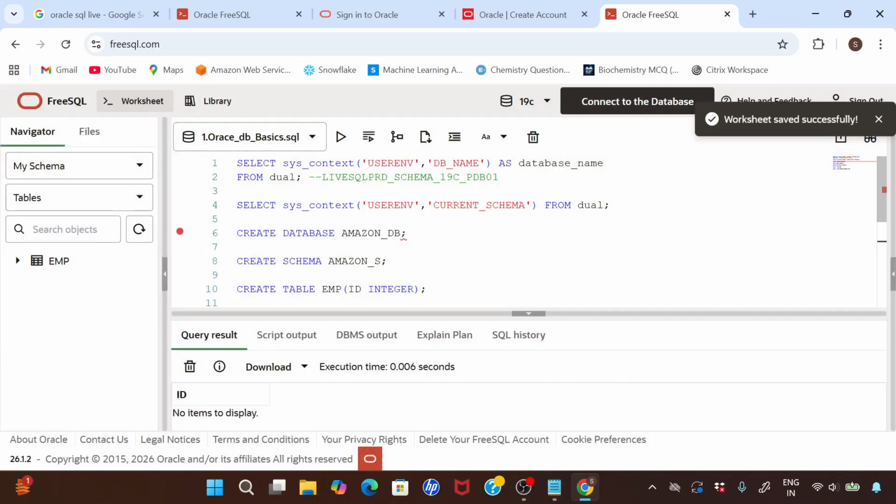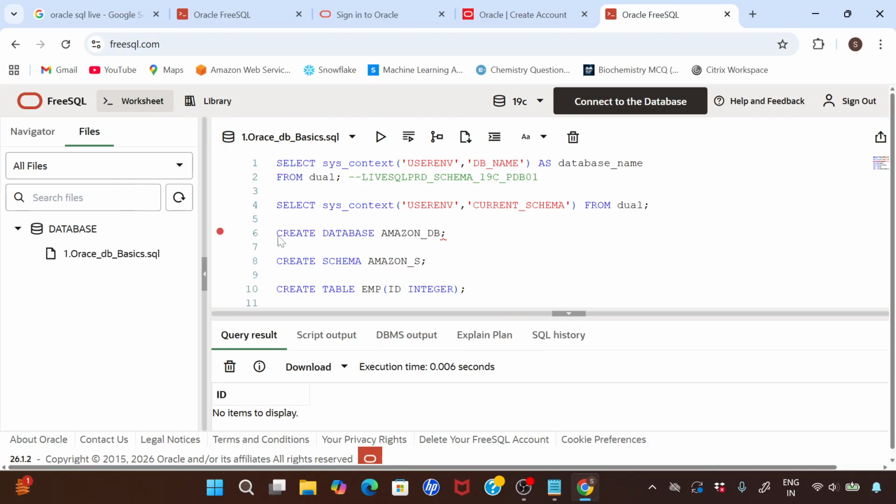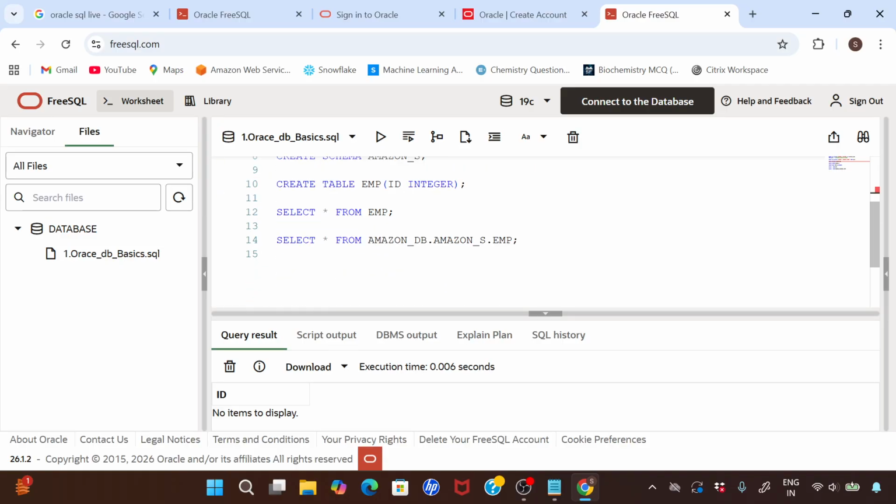This is very important, so that whatever commands you have, you don't lose track of them. You can check here under files. You will see this is a database and this is a file that we have just created. So ensure that you save your work, so that whenever you want to refer back, you can refer here, and it will also act like notes for you so that you can go back and refresh things. All right, so this is what I wanted to cover in this tutorial, and I'll see you guys in my next class.